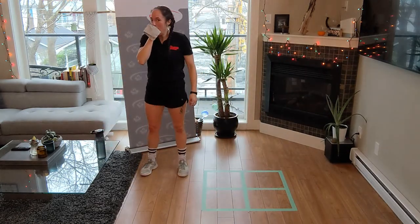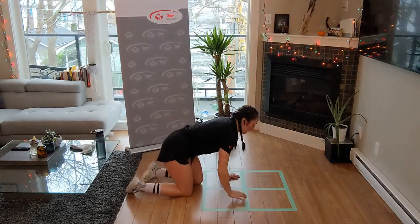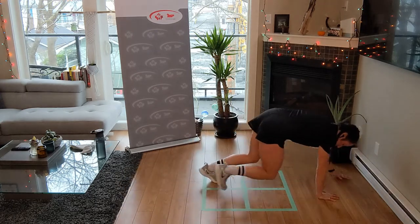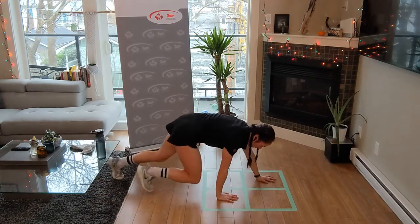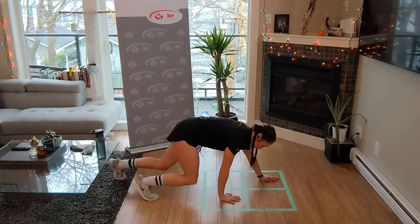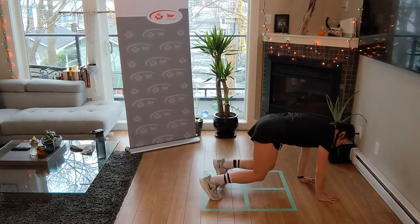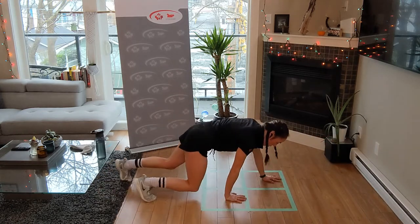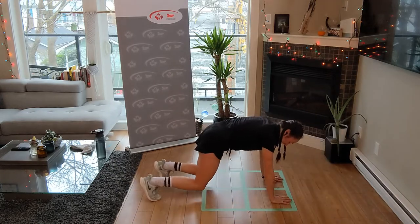Are you ready? Crawling. One, two, back, two, forward, forward, back, back. Yes. Keep those knees an inch from the ground. This is brutal on the core, so if you need to knock through the boxes, listen to your body. Come on, team.